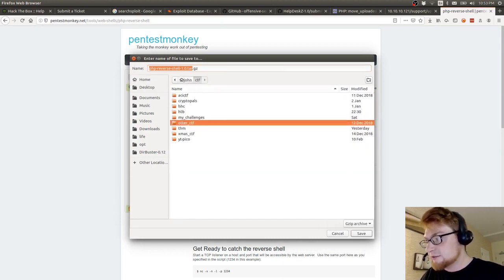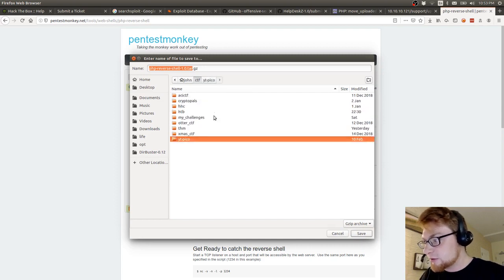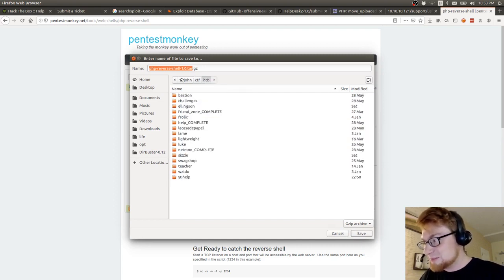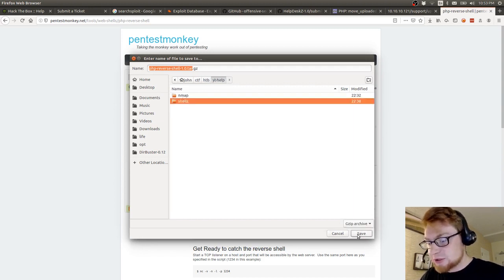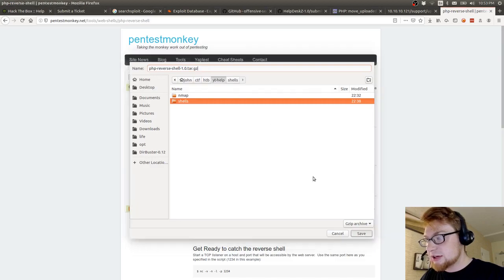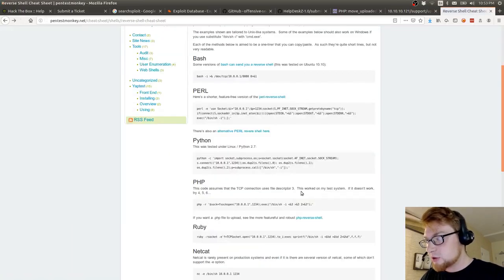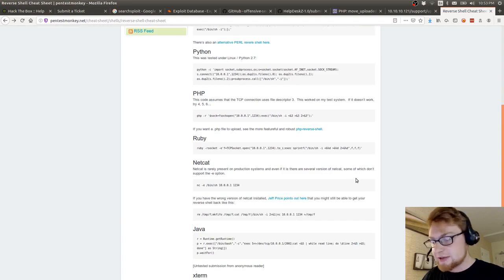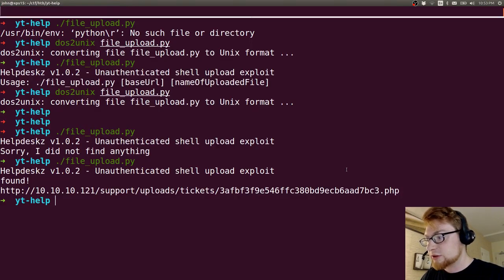If you guys haven't seen this before, this is a more formal and clean PHP shell that, if you have a PHP shell that's being interpreted and run, will allow us to have a reverse shell that's called back to us. Where am I going? I'm in Hack The Box. I was going into Pico for a second, sorry. So let's get this PHP reverse shell tar, and save it, because it's a little bit more stable than any of these quick one-liner cookbooks that reverse shell sites like Pentest Monkey will give us.